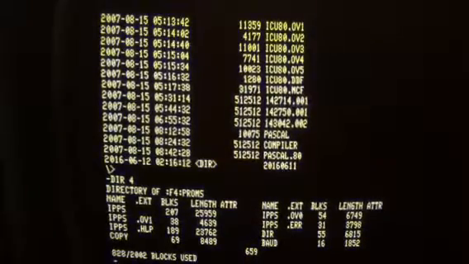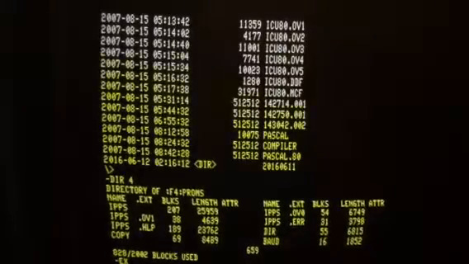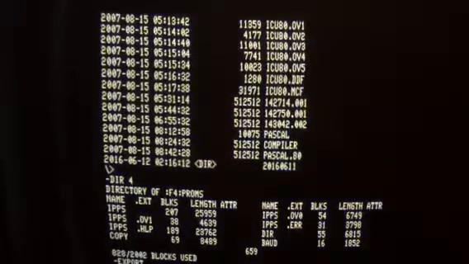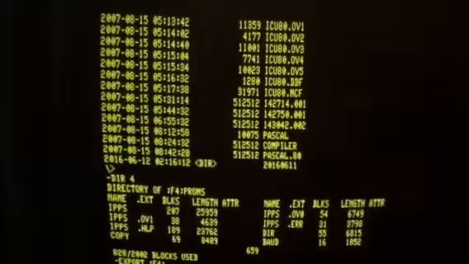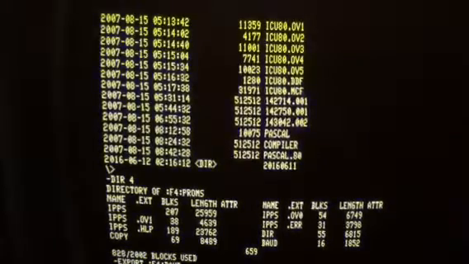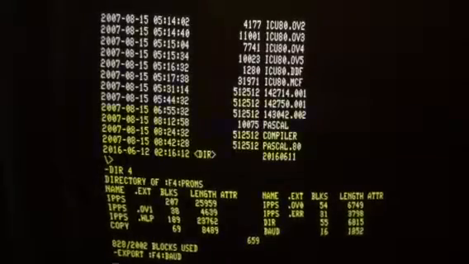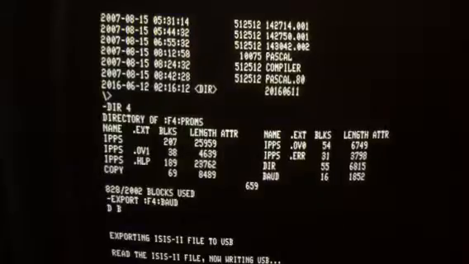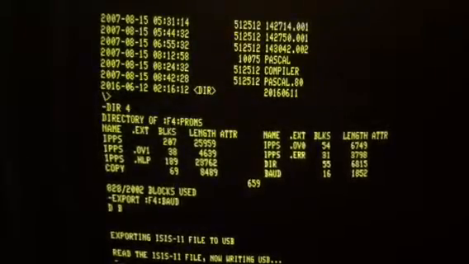And it had a small program called baud. So let's export F4 BAUD. So it read the file and sent it to the USB, and it's done.